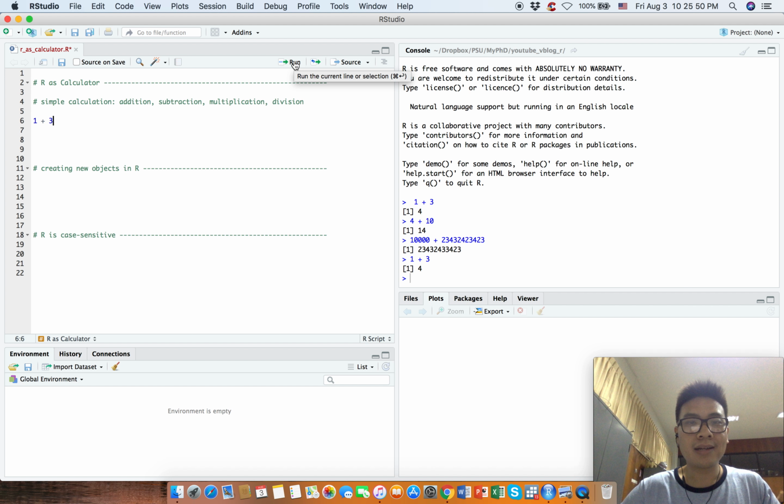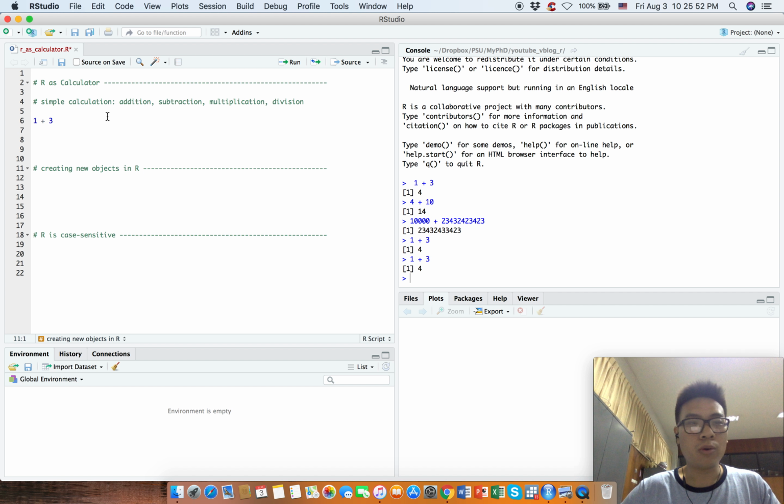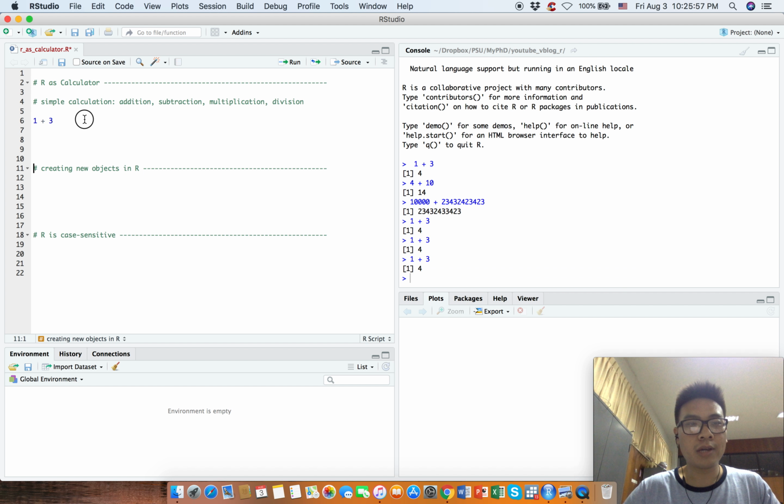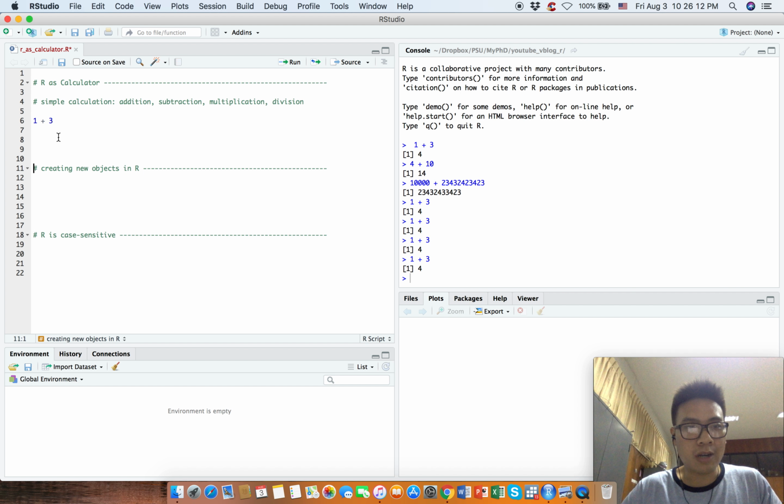You can either click it or use the shortcut Control Enter. On Mac you have to press Command and the return key. On Windows you have to press Control Enter keys. So this will run the command.